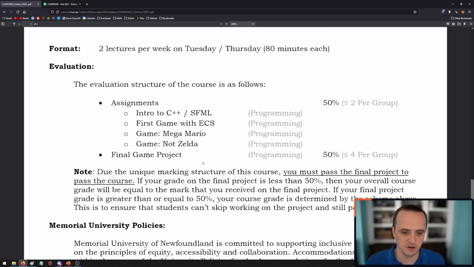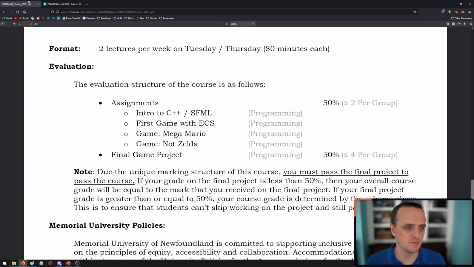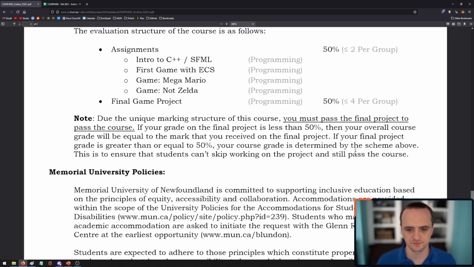Start thinking about partners for the course, and if you don't know anyone in class, I am going to release a spreadsheet. I'll link to that on our spreadsheet, where you can put your name down. Actually, I'll put a link to the spreadsheet on the Discord and on D2L, and then you can put your name down and find partners that way. So finding a partner shouldn't be a problem.